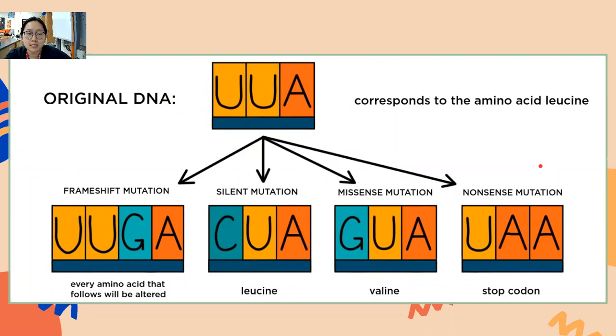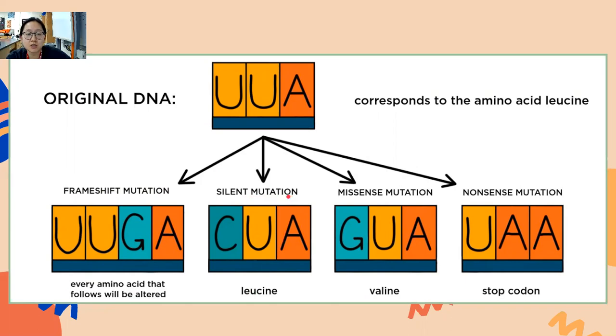Here you can kind of see as an example, if the original DNA was going to code for an mRNA sequence that said UUA, that would correspond with the amino acid leucine. But if you got a frame shift mutation, like down here, every amino acid afterwards is going to be affected because you inserted a G here. So now it reads UUG, and the next triplet codon is going to start with an A instead of whatever it was originally going to start with, even though this A should have originally been here with no G.